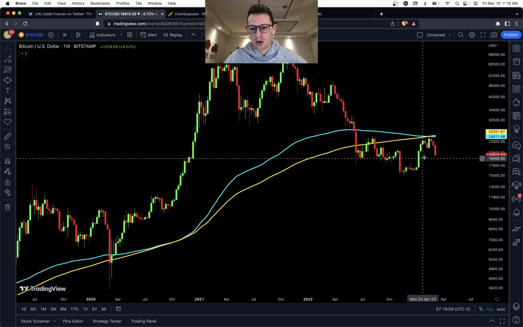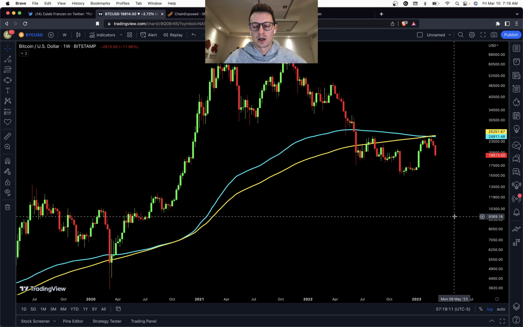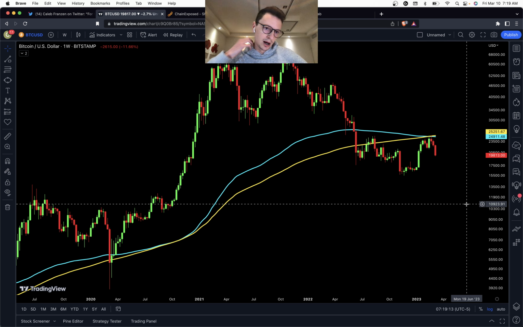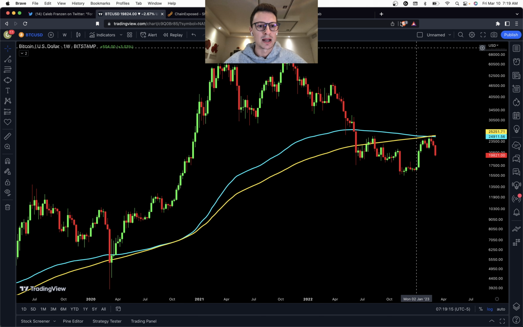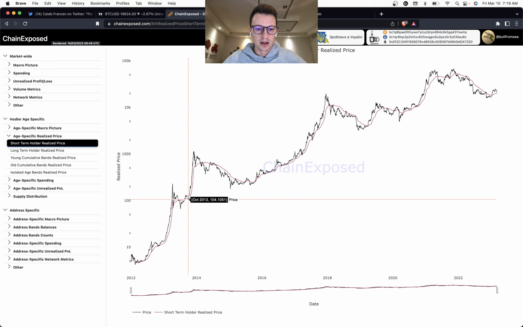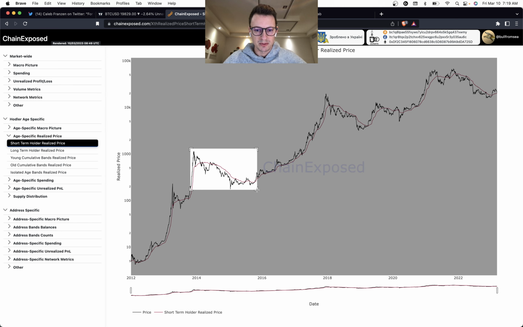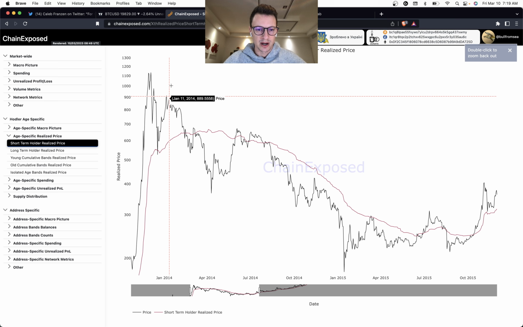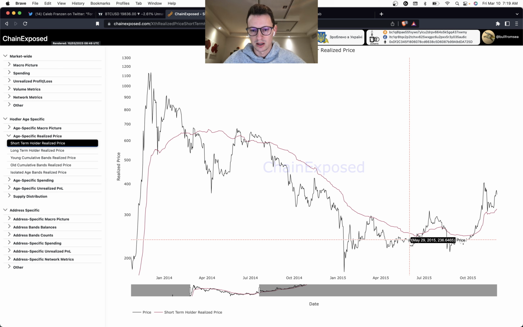Interestingly enough, Bitcoin is starting to bid a little bit here, maybe after some overnight selling pressure. We'll see what happens. Right now it's trading at 19.8 thousand. Okay, this is very important though, because if we look historically at the implications here for the short-term holder realized price, bear markets are characterized by a breakdown below this range and a sustained trend below it.